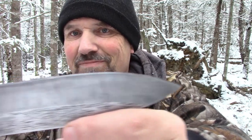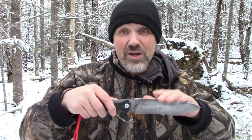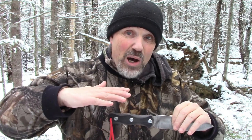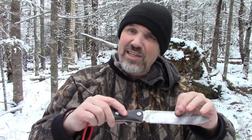So the blade edge took no damage whatsoever. Chopping into that totally frozen birch tree, that's why I did that. If it's gonna chip, it would have there. Also, me beating on that with the baton, driving that right down through that other dead log, that was pretty unexpected. But I was beating on that hard, and it just goes to show the strength of this blade. Once it fetched up on the bottom, then the blade actually broke through, cut through those knots, and went down through. You can also see the thickness of the blade here. It's a good 3/16, maybe a little bit more.